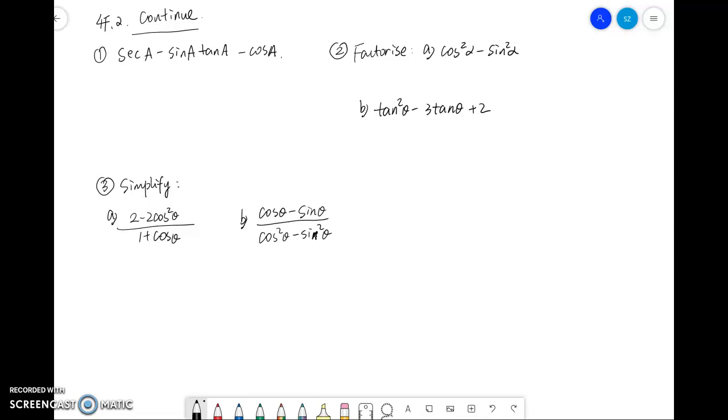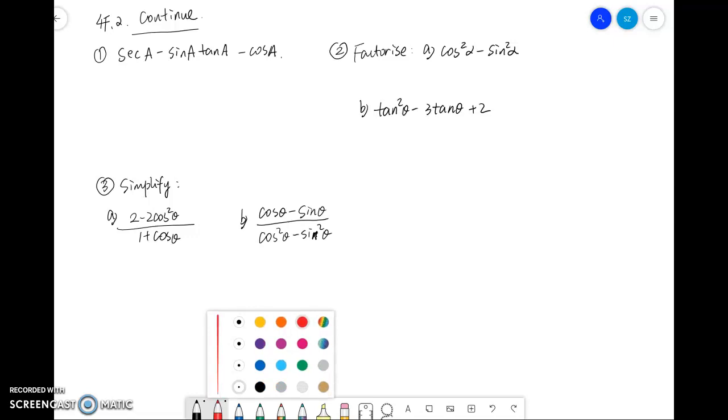Hi, Aaron. I just want to finish off 4F.2, which is the leftover from last lesson. First question. I know that it was towards the end of the class, so some of you didn't really quite catch it. So I thought I'd just redo it here. Okay, I'm going to use a different colored pen.